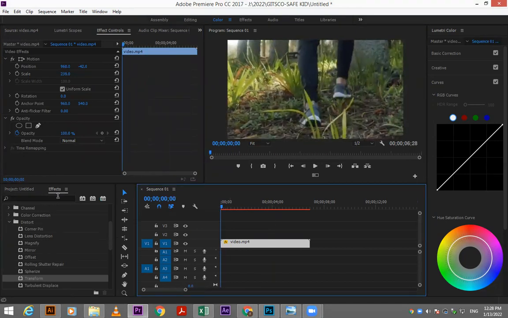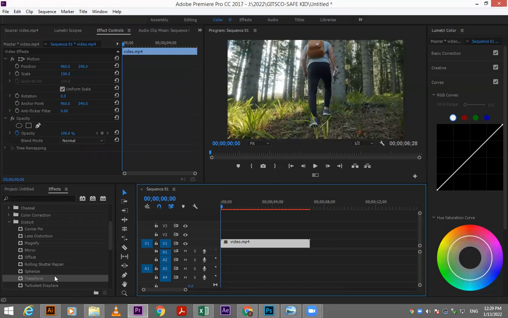Actually, to do that, we have in Effects different types of blur. We have radial blur, motion blur, Gaussian blur. So there are many effects, but without these, with the Transform effect, how can we get a similar kind of effect easily? Before I say more about Transform, this is our original clip.